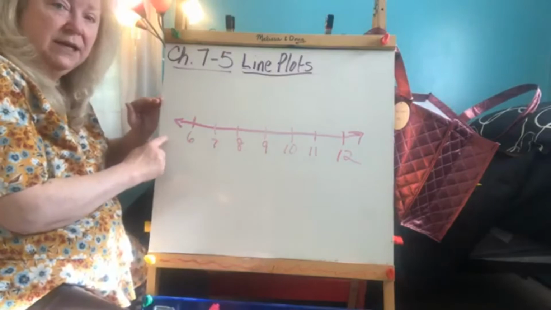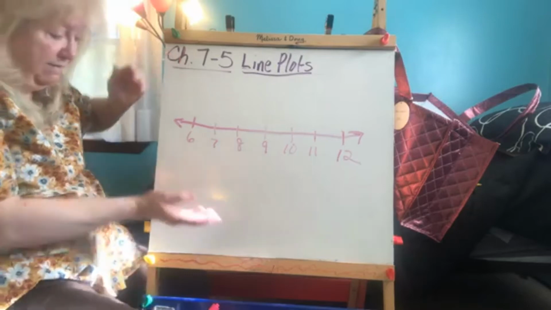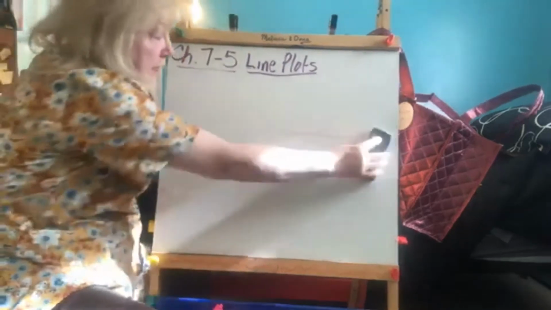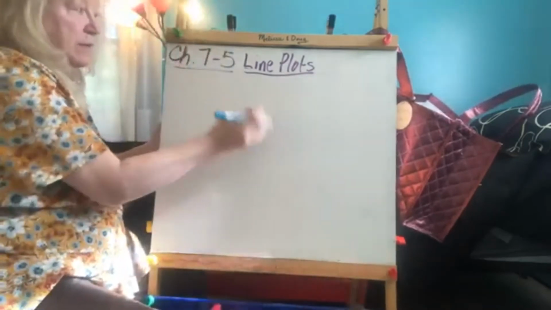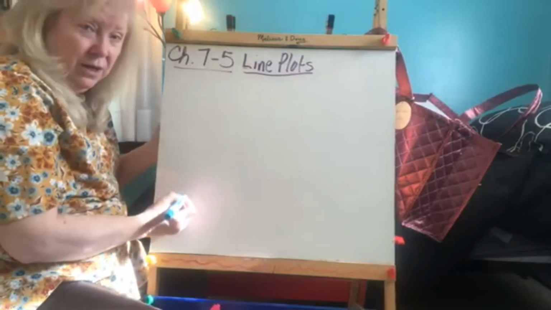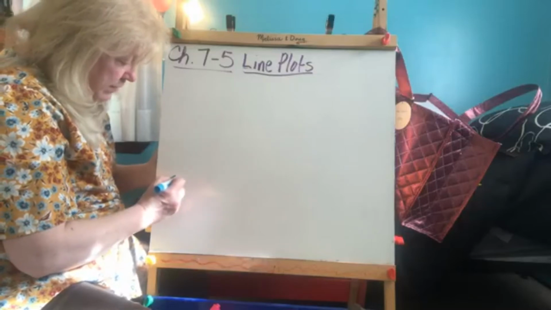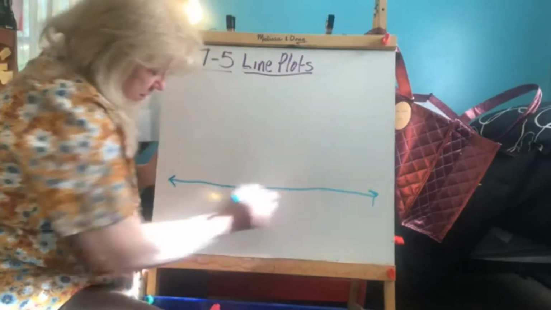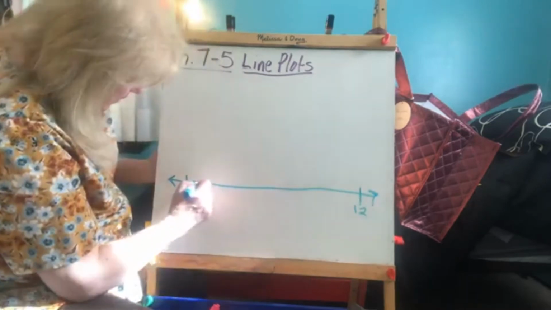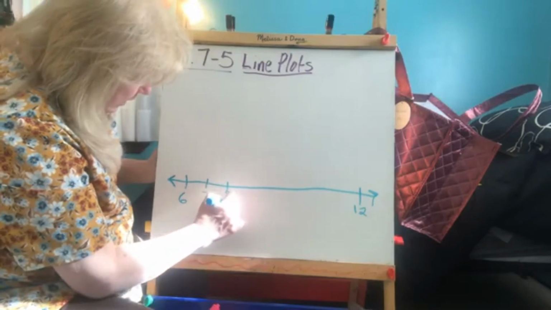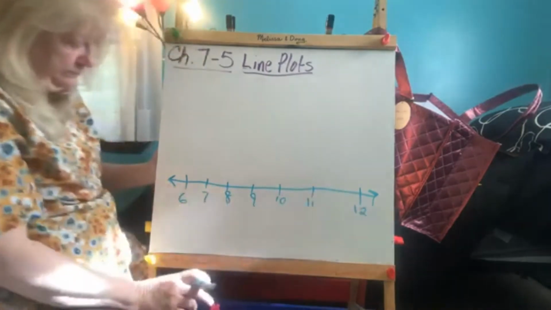When you draw this, you should skip a lot of space in your book. In fact, I'm even going to have to lower mine a little bit because we have to be able to put a whole bunch of X's on top. So it looks like I can see all the way down to the bottom of the board in this video. So I'm going to go down pretty low on my board here. And I'm going to put 6, and I'm going to put 12, and then it's going to be 7 and 8 and 9 and 10 and 11 and 12.